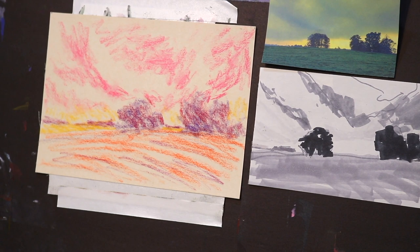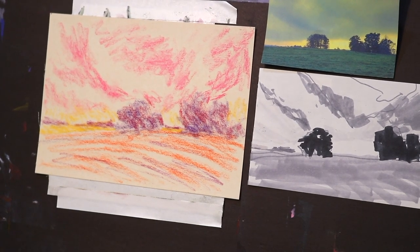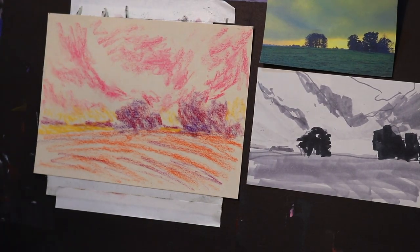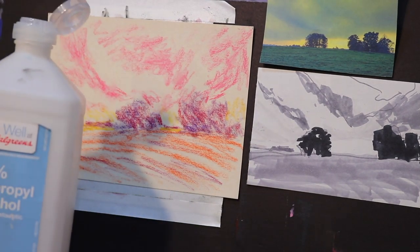The difference in this painting from the previous video, where I did a painting using the same kind of technique, is I didn't put in any of the really dark colors in this, or a lot of other colors. And you're gonna see how it affects as I add this alcohol.